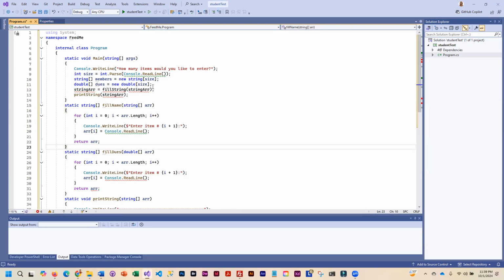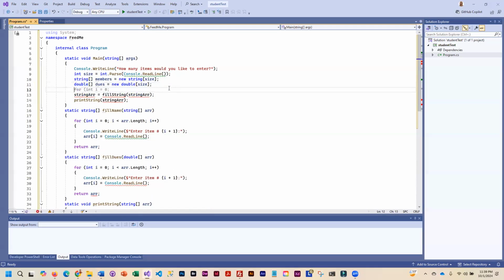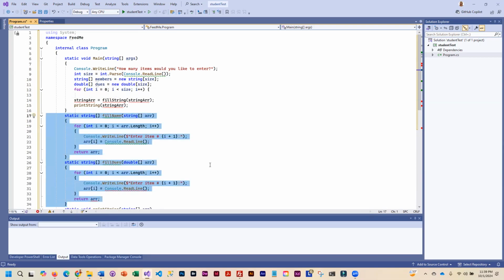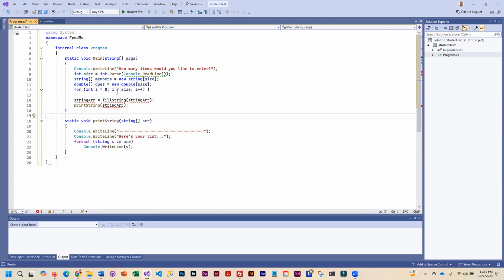Oh, I know a tricky little way we could do this. I think we're going to do it up here instead of filling in the whole, because then we can fill them in at the same time. So we're going to get rid of our methods.